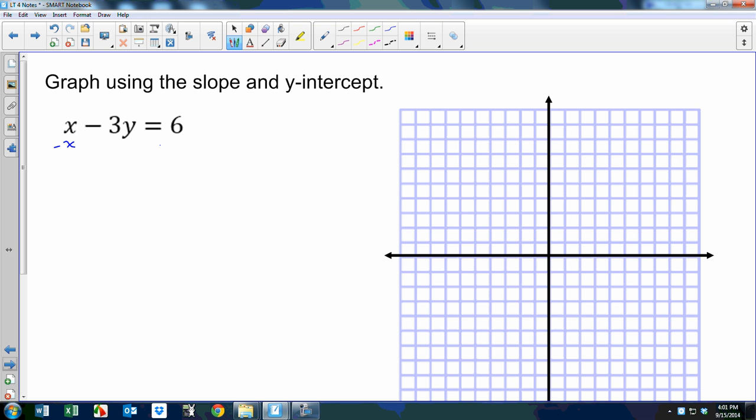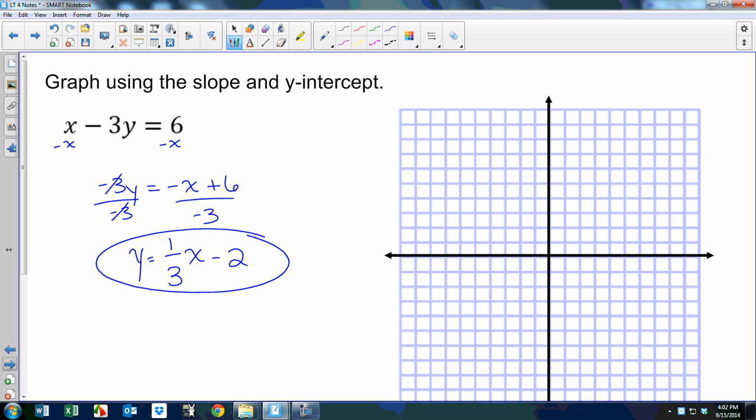So our first step is to get y by itself. Subtract x, and I like to put the negative x in front of the 6 just for visual sake, so that the m will be in front of x and the x is first on the right side. Then divide by negative 3. And when we do, we've got to be careful to make sure we divide the negative 1x. So a negative 1 in front of x divided by negative 3 is positive 1/3 x. And a positive 6 divided by negative 3 makes negative 2. In slope-intercept form now, our m is 1/3 and our b is negative 2.